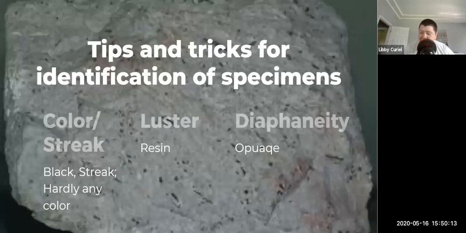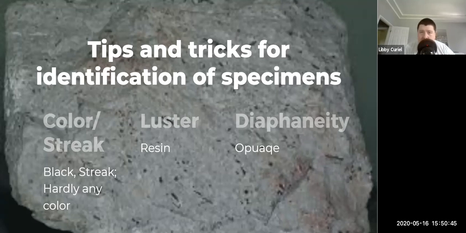Now for some tips and tricks for all our young geologists out there to identify what hornblende is. Of course, we understand that the color is deceiving, and to only truly understand the true color, we have to use the streak plate, of course. So the streak color, obviously, it is hardly any color. There's hardly anything to notice. If anything, it's slightly a little bit black, but it's very mild, you know. The luster, of course, the sheen. It is resinous.